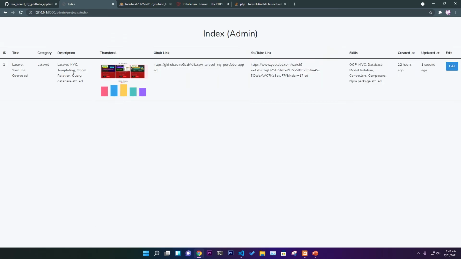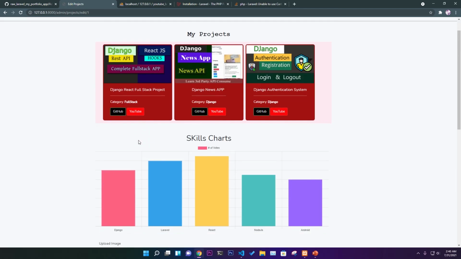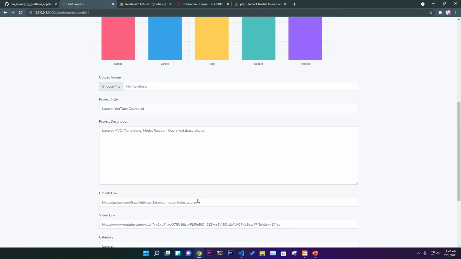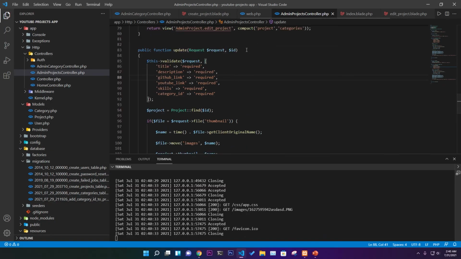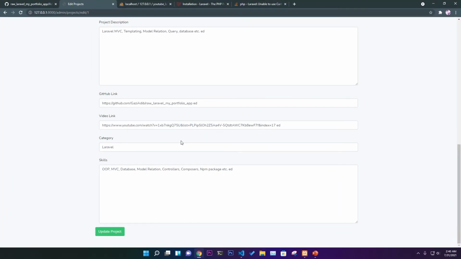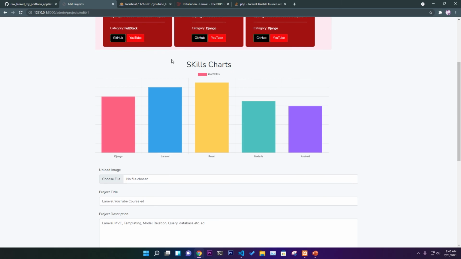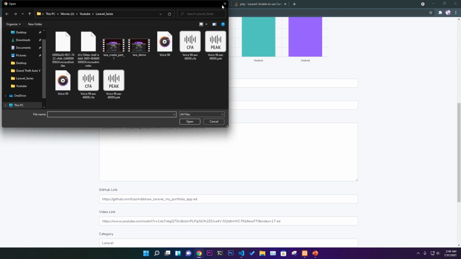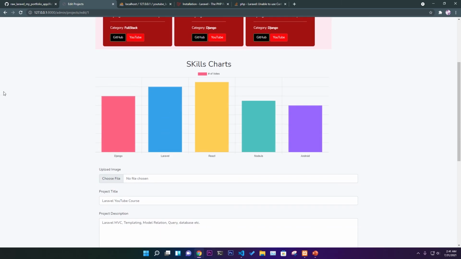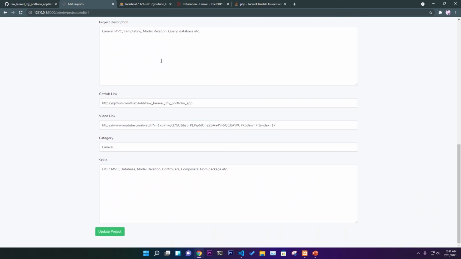So if we go to the update page, as you can see, now it will redirect to the index page. As you can see, all the information like ed, everything, because in the controller, admin projects controller, we selected this image is required, but here for updating, the image is not required. You can set it to default, whichever it has. Okay, or you can select any other information or images as well. So now it's working really perfectly. We have this images, title, description, GitHub link, YouTube link, everything working super fine. So this is really awesome.